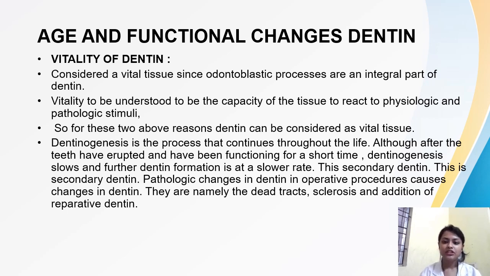Now, pathologic changes in the dentin and operative procedures cause changes in dentin. They are mainly the dead tract, sclerosis, and addition of the reparative dentin which follows. So, as we described earlier, because of this noxious stimuli, any cavity preparation carries the dentin which is formed hereafter, which will be tertiary dentin, or the reparative or the replacement dentin.